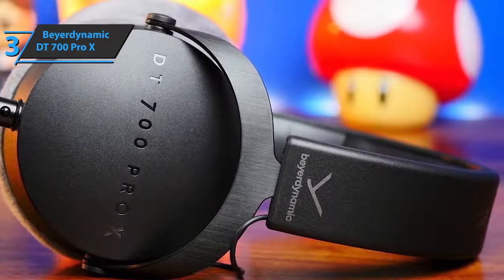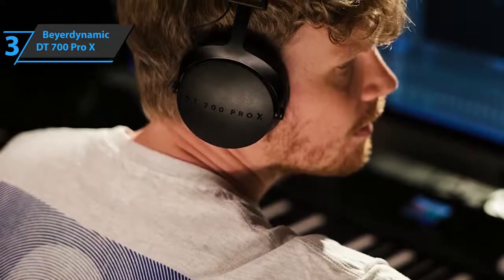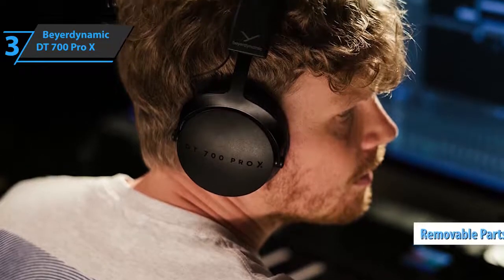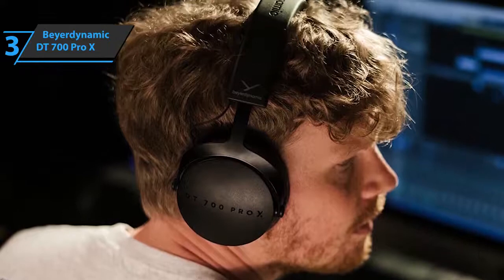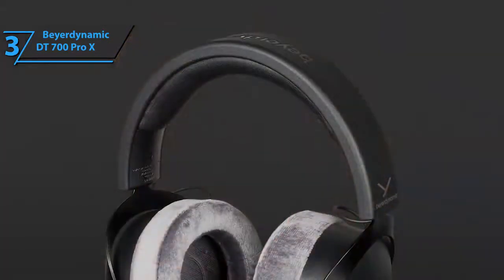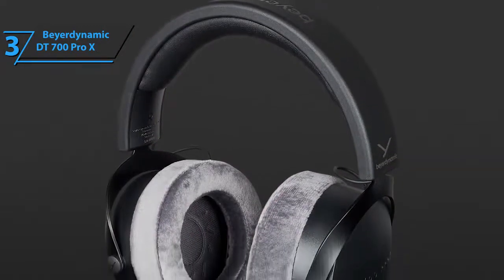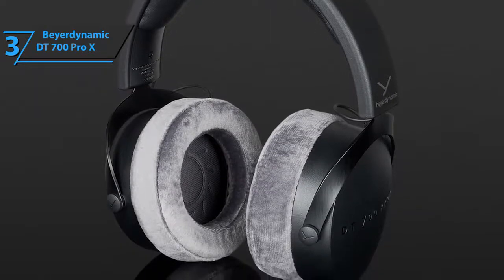One of the first design features of these headphones is the way in which they're made to be durable and long-lasting, not only through the solid construction, but also thanks to the removable parts. The ear pads are quite easy to remove. The headband lining can also be removed relatively easily, and the package includes a set of 2 cables. Sound quality is another area where these headphones shine. They're closed cans, intended primarily for creators to watch, record, and even perform live.